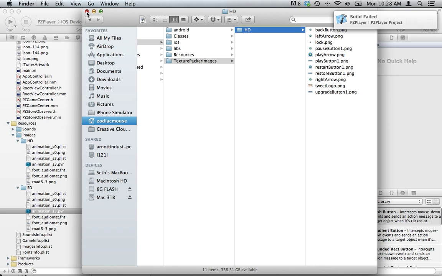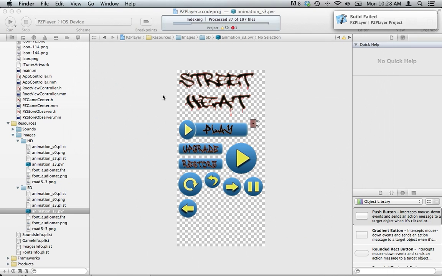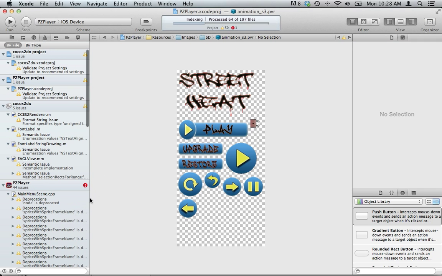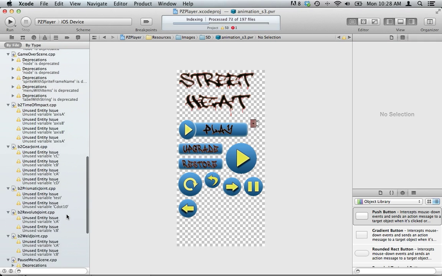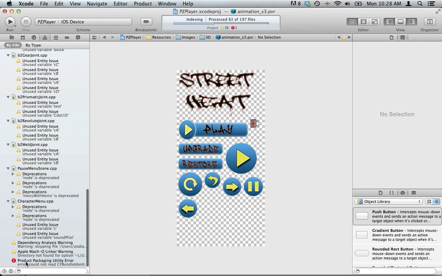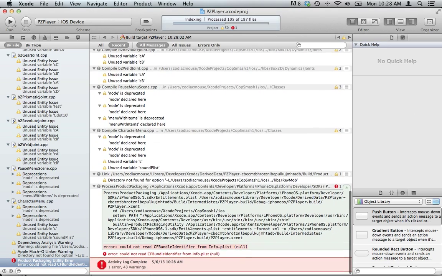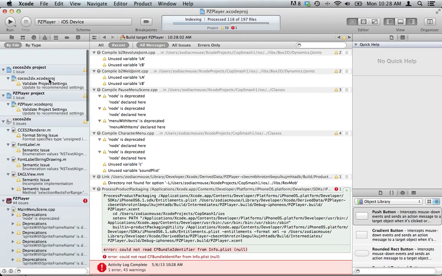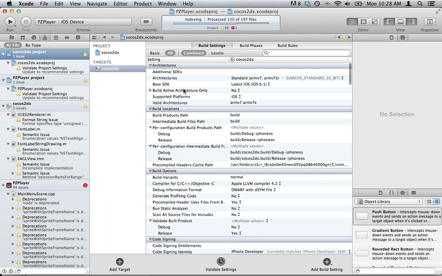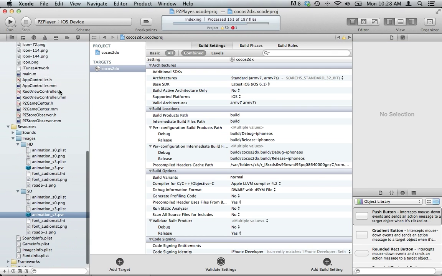It says our build failed. Let's see why. Oh, it couldn't read the bundle identifier. That's because I haven't put it in yet. Let's try this again.